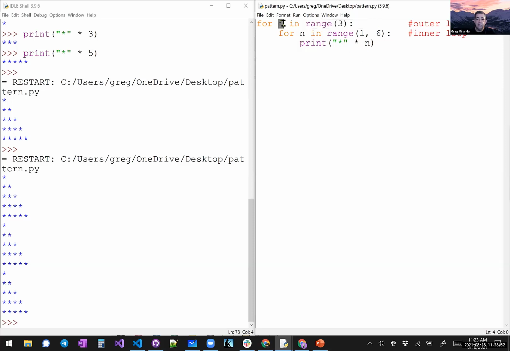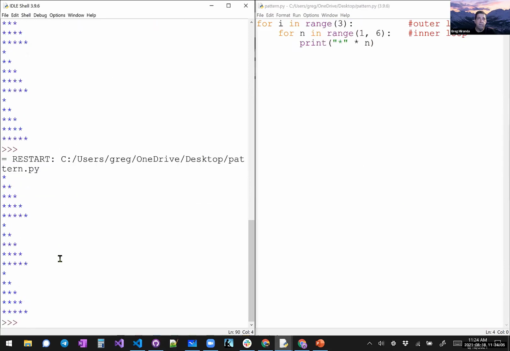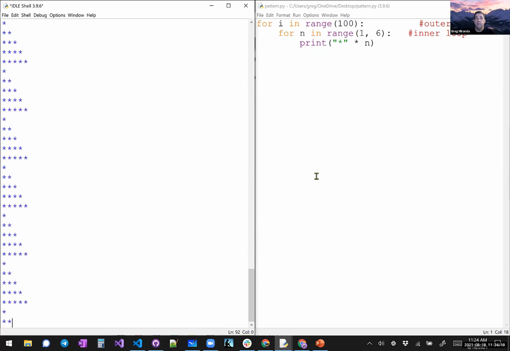So first, this is going to be 0. This is going to run for 0. Then it's going to be 1. This is going to run for 1. This is going to be 2. This is going to run for 2. So now we have the same pattern of me copying it multiple times. So now I can get my 100 without getting a hand cramp or counting. I don't know about you, but it's a little hard to count to 100 when you're copying and pasting. It's printing 100 times now, and it's going to take a while.